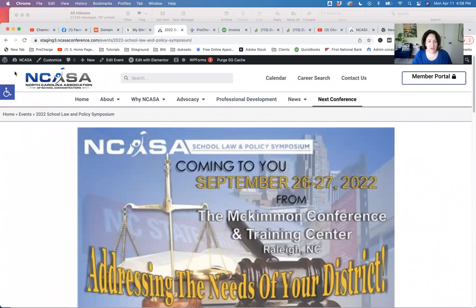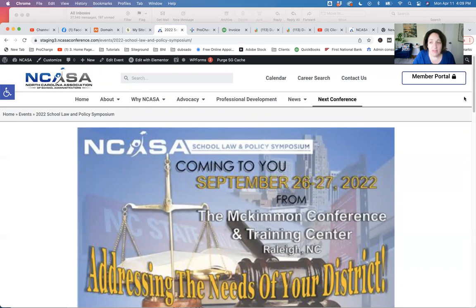But what's unique here is that this whole top menu, header, I guess is a better word, was completely custom designed for this very large website.